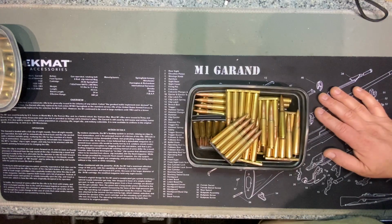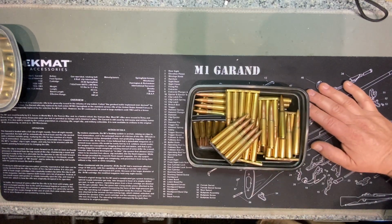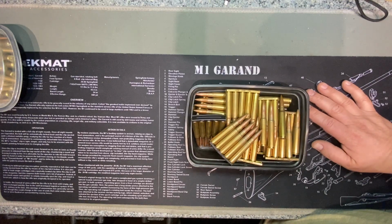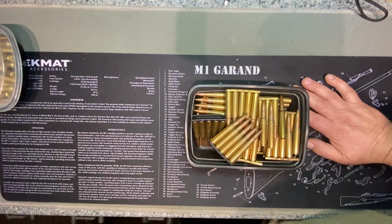It comes packed in a 15-round white box marked M75, which is sniper ammo, and it's packed in a 1,260 round hermetically sealed case. That must have been what I bought. It was designed for extremely accurate and reliable shooting. It's probably non-corrosive, okay, but buy it and assume it's corrosive. That's true. I mean, I always clean the guns good anyway.